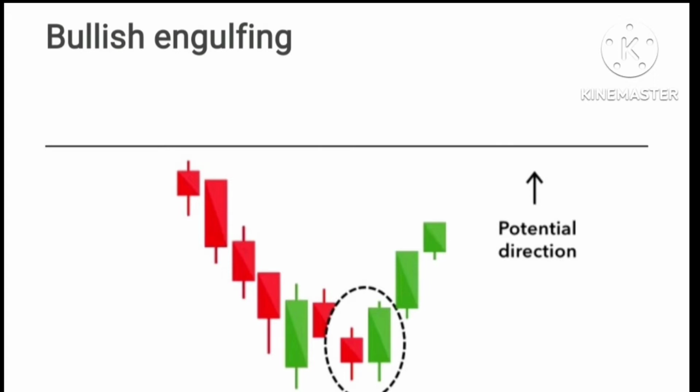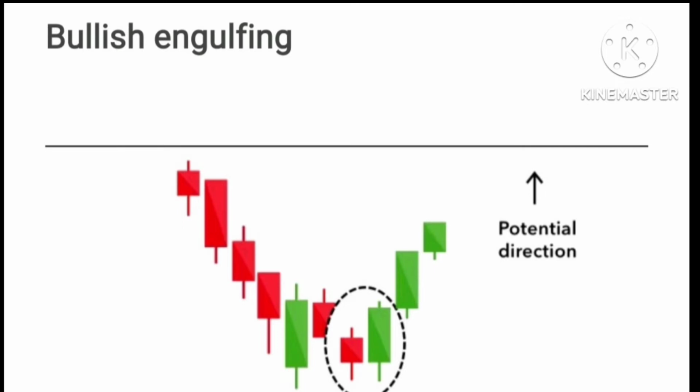Though the second candle opens lower than the first, the bullish market pushes the price up, culminating in an obvious win for buyers. What happened here? You can see the second candle opens slightly lower than the first candle, but it closes above the first candle. So you can see strong buyers are taking control of the market. Buyers have taken the market completely, so you can go long on such a position. This is one of the most useful and most commonly used patterns.